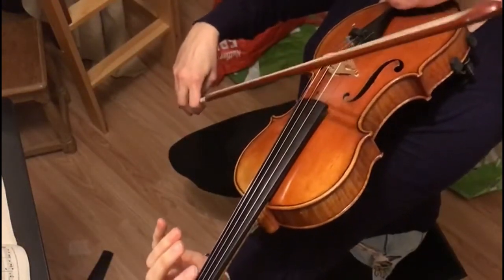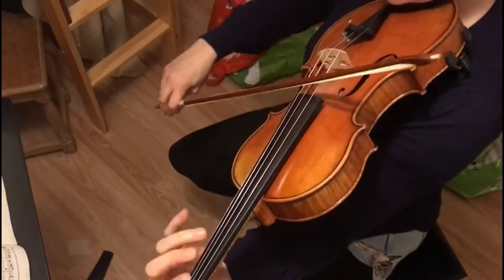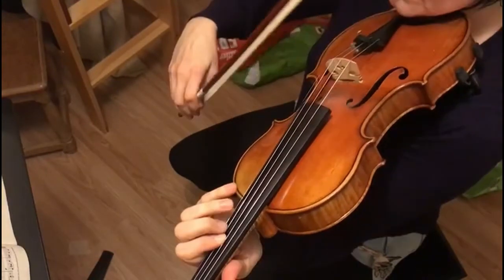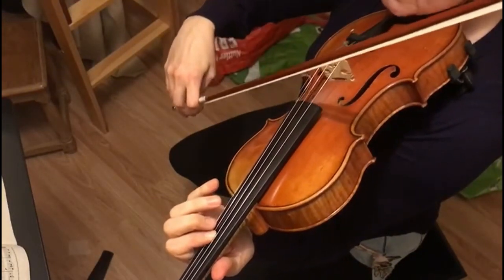We start in third position on the A string. One, two, three, one, two, three.